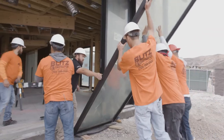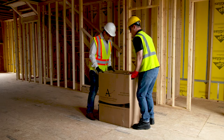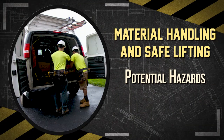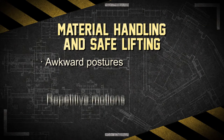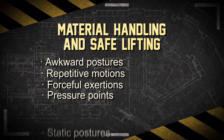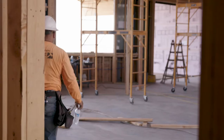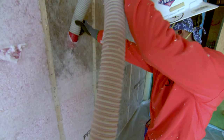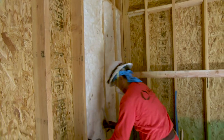Manually lifting heavy items is one of the leading causes of injury in the workplace, with overexertion and cumulative trauma being the biggest contributing factors. The main risk factors associated with manual material handling injuries include awkward postures, repetitive motions, forceful exertions, pressure points, and static postures. Repeated exposure to these factors can initially lead to fatigue and discomfort, but over time can cause more serious injury to the back, shoulders, hands, wrists, or other parts of the body.